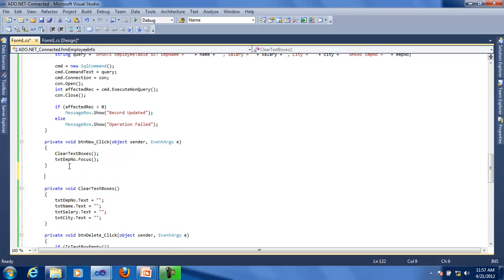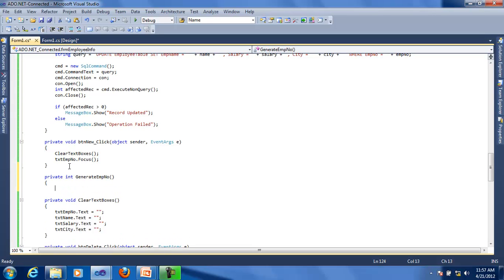Same way here I am inserting one new function, private, you can say void, or one that will return int, generate employee number, auto employee number, whatever you want to name it.